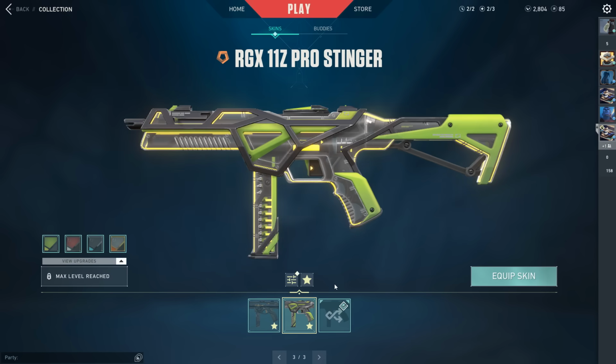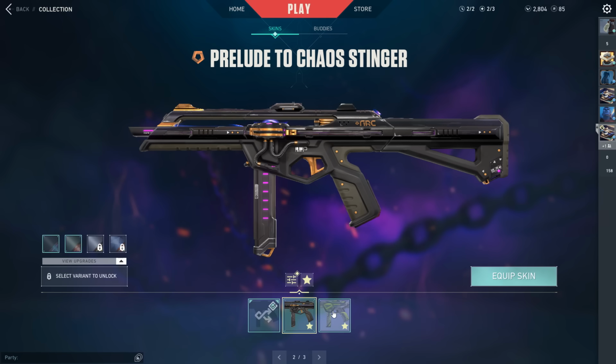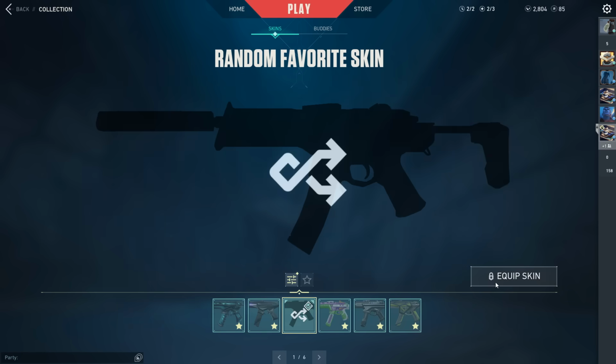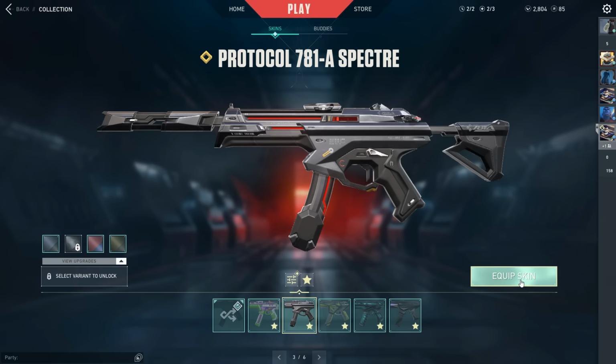Moving onwards, though, to the Stinger, I saw a few people upset that I didn't do Prelude, but really, in addition to making this the most expensive collection possible, if you look at it on paper, RGX is way more expensive than Prelude. Even though they're the same tier at 8700, it's more expensive because there's 5 upgrades. I do have a few notes here written down for stuff that we need to talk about with the pricing, and we're going to get to it as we get to it.